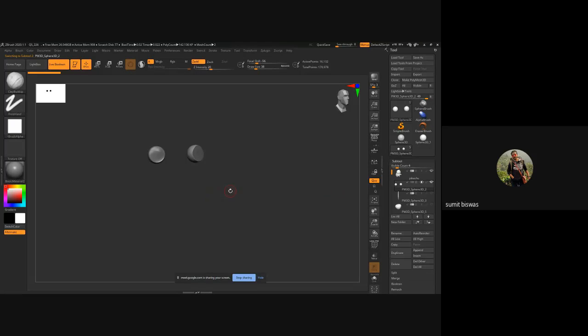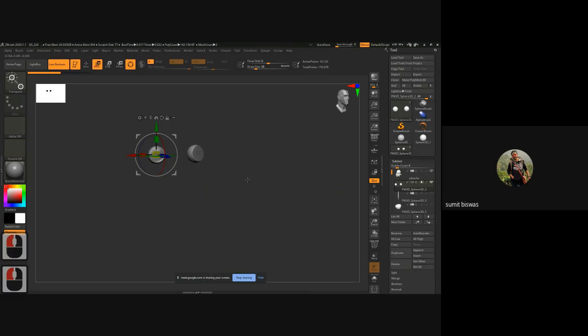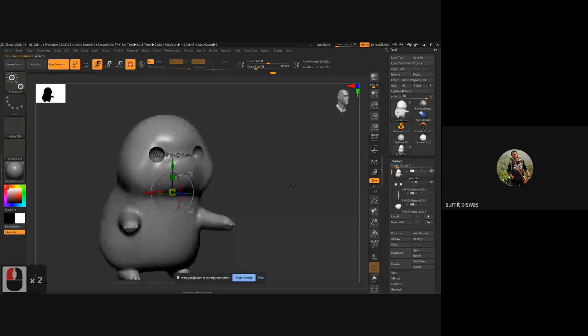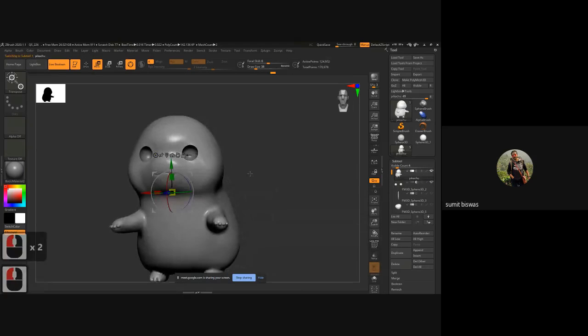Suppose you want to move your eyes. If you move it, you can see it will give you a live preview. So it becomes very easy to control, and you can create this entire thing very easily. So, second option, select the body. I want this particular body with this cavity.